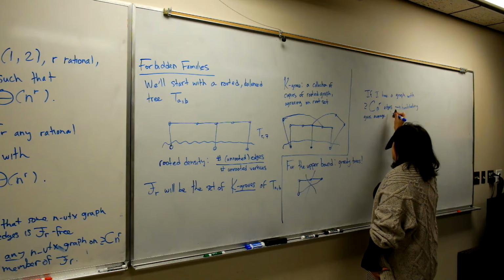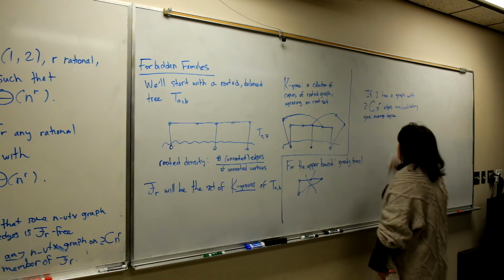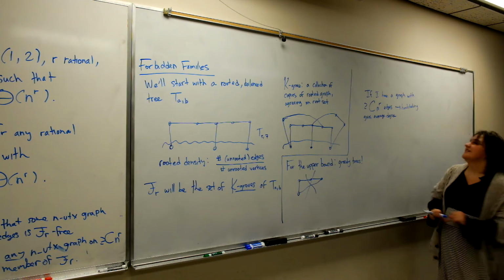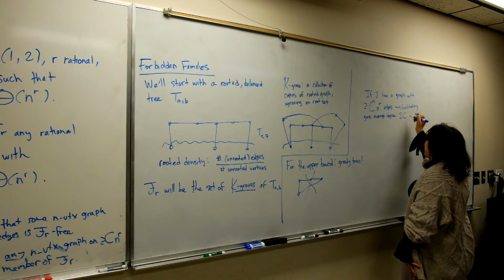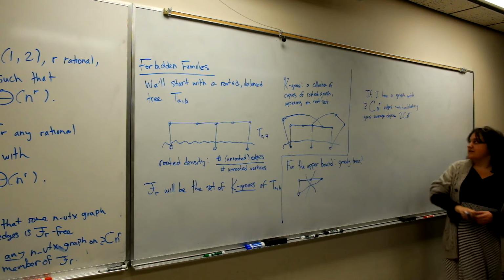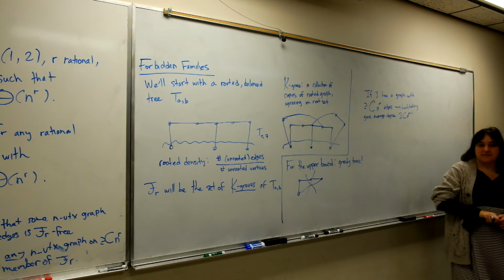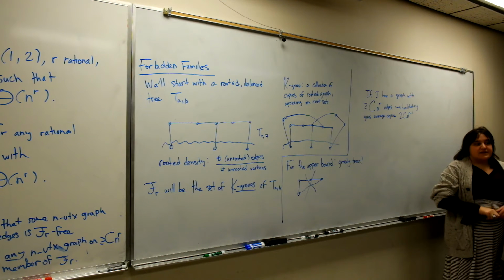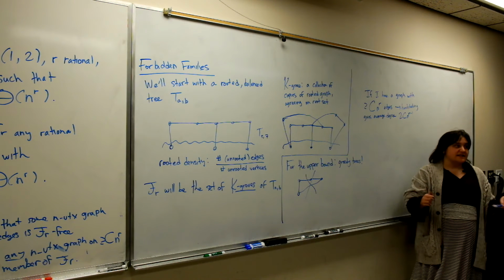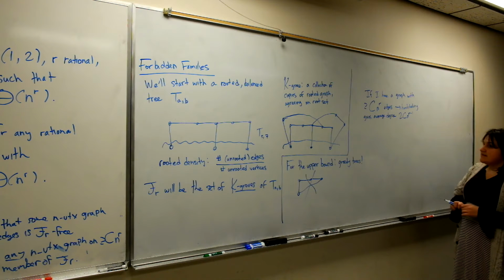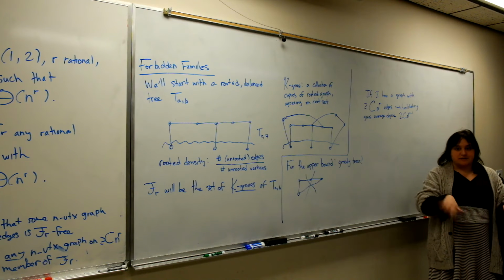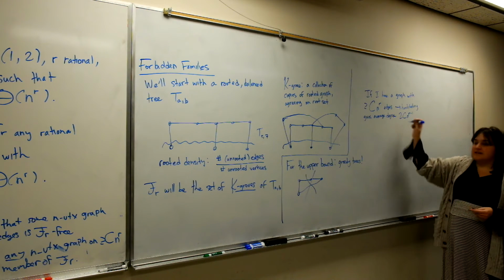So average degree here should be twice the number of edges, not 1/2, because I add up all my degrees and I get 2 times the number of edges, and I subtract 1 to average everything out. And then there's this folklore lemma that we all probably have seen before, saying that you can get a subgraph of high minimum degree by just repeatedly removing vertices of low degree from something whose average degree you know.